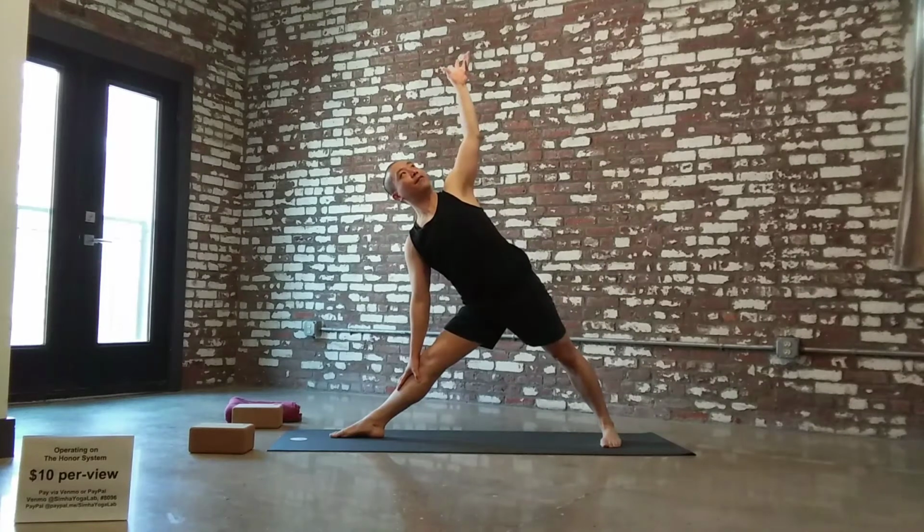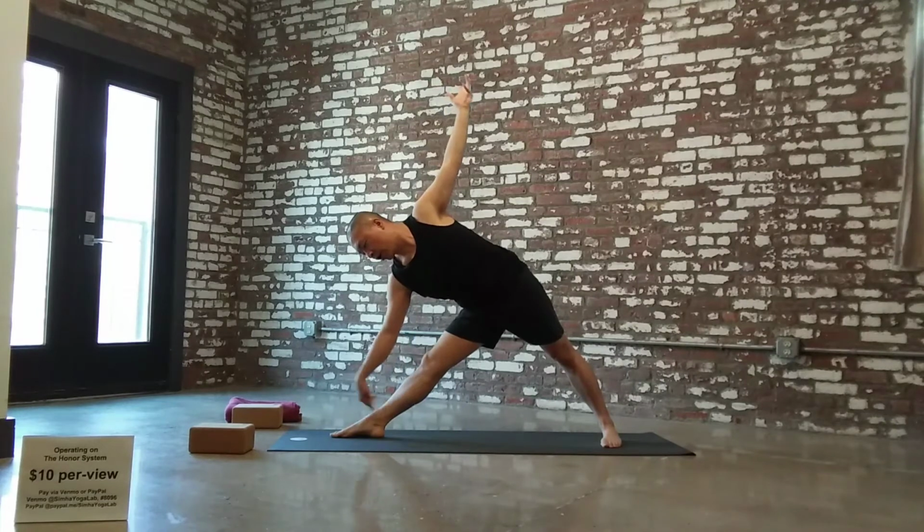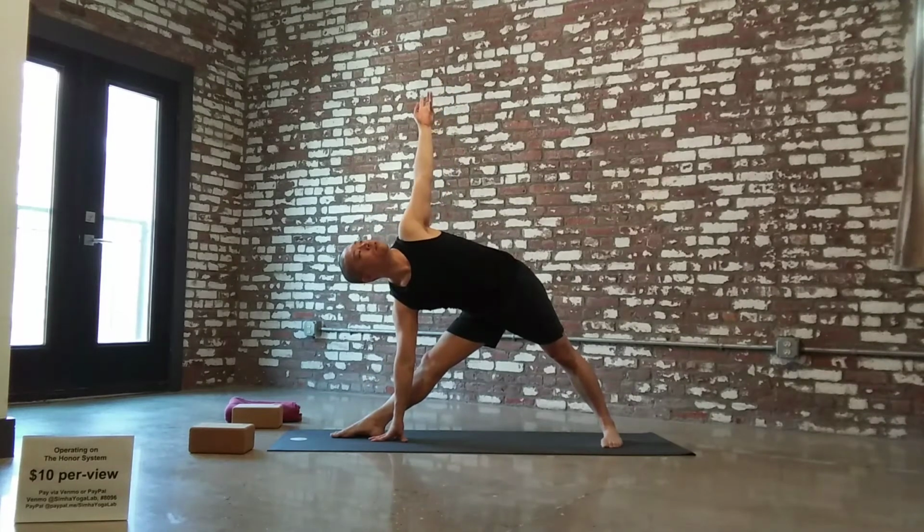So those are you modifying. If you have tighter hamstrings, lower back, hips, right? This is where you may want to stay. If you have a little bit more range, you can keep using your hand on your shin and go a little bit lower. And of course, if you have the full pose, right hand all the way down. Extended triangle, left palm to face L and reach it forward.